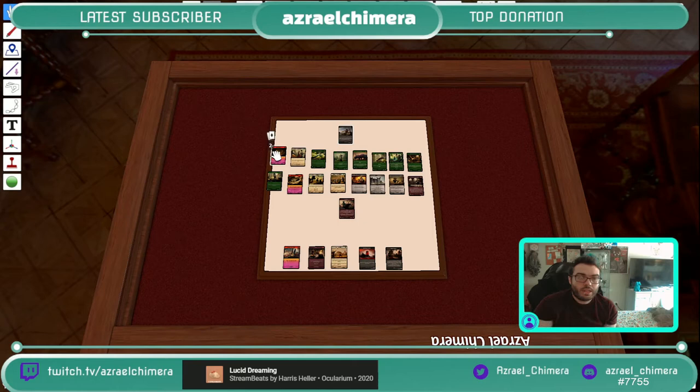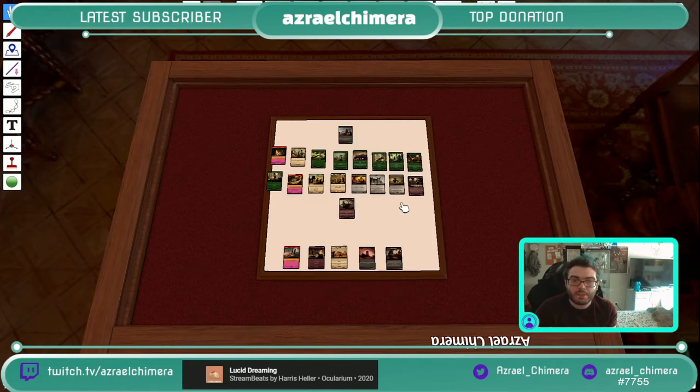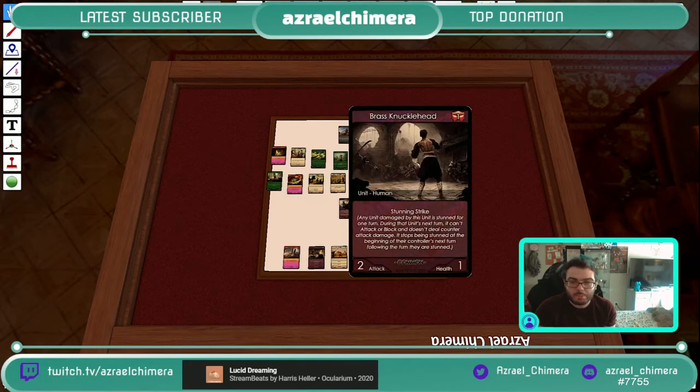So in our deck, we have three copies of Myling. For one Espionage, it is a 0/2 that gains a rage counter every turn. It gains one attack for every rage counter on it. It has terror, which means that if it hits your opponent's base directly, it deals double damage. And when Myling dies, the player who is responsible for Myling dying gains health equal to the number of rage counters on Myling at the time. Brass Knucklehead, one Espionage, 2/1 with Stunning Strike. When it deals combat damage to a unit, that unit can't attack, block, or activate its abilities until my next turn.